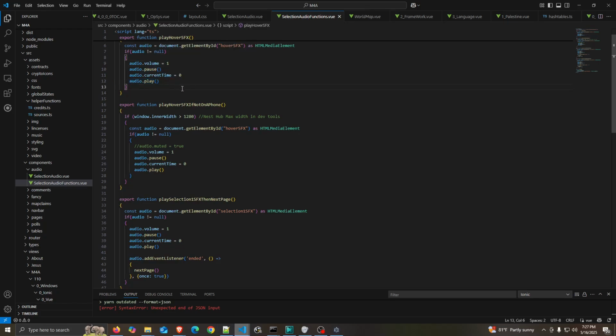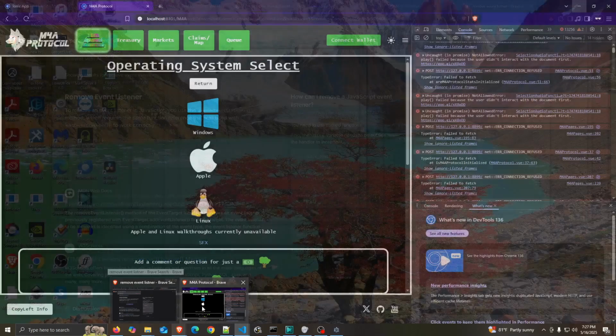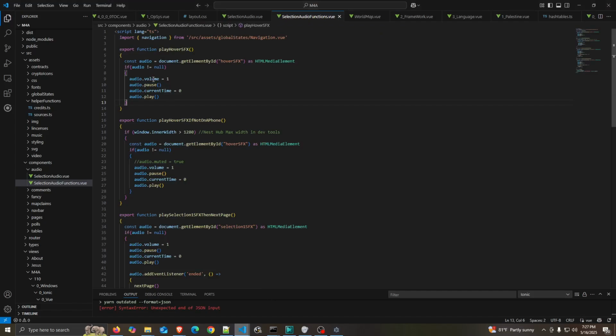But I guess I didn't really talk about this or even revisit it. Basically it pauses it, rewinds the sound effect to 0, and plays it. I think this is right. I can imagine what this is for. It just makes it smoother. Literally every time you come here, it will stop the sound effect and redo it. I'm pretty sure all of this extra stuff is just to make it faster, most likely.